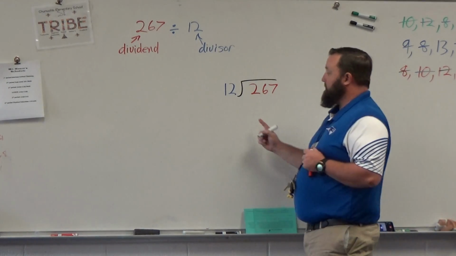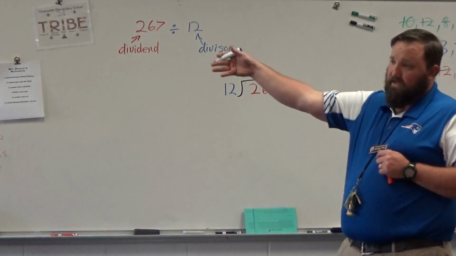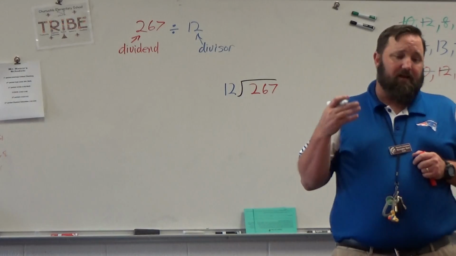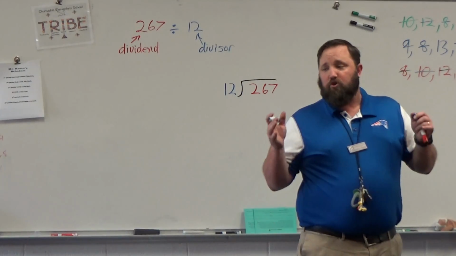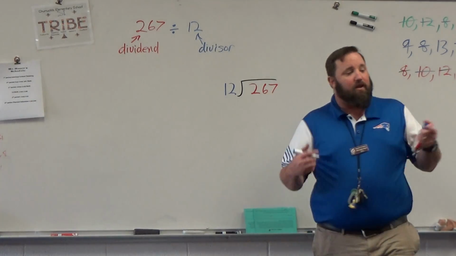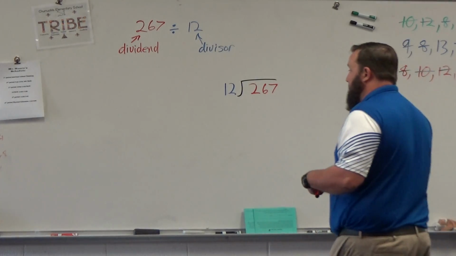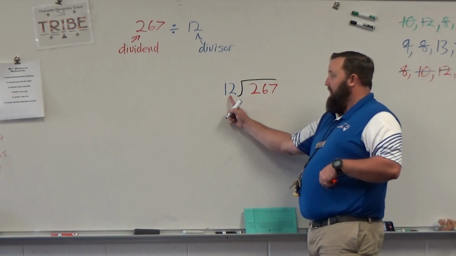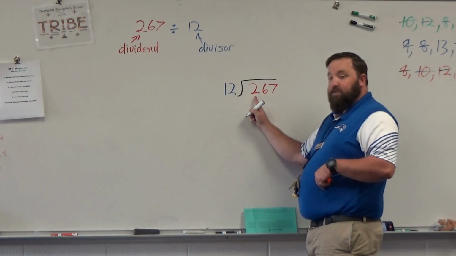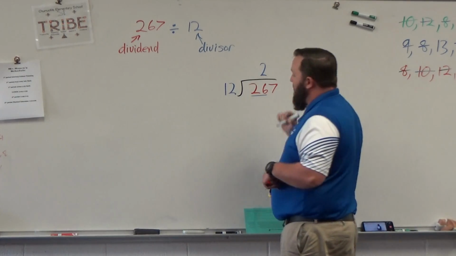Okay, so as we work, if I'm working the standard algorithm, remember we talked about that on the scales, using the standard algorithm to work through these multi-digit problems. We're just talking about how you learn to divide, and we're going to go through the process. Some of you need to watch this because you're missing out on steps, so I'm going to go step for step. So I have 12. Will 12 go into 2? No, it won't. Will 12 go into 26? Yes, it will. So 12 will go into 26 2 times.